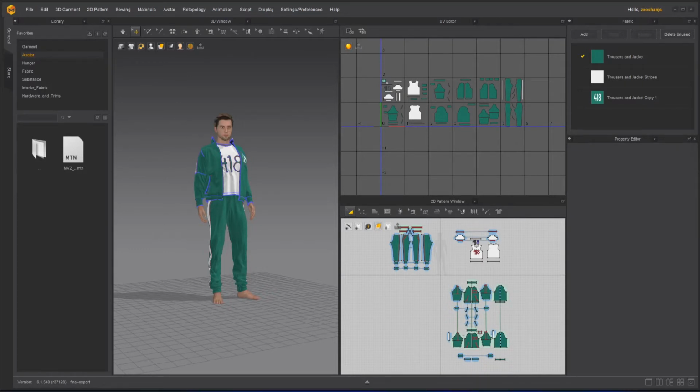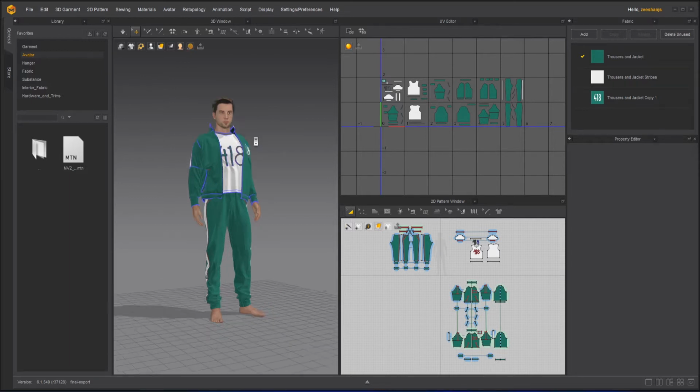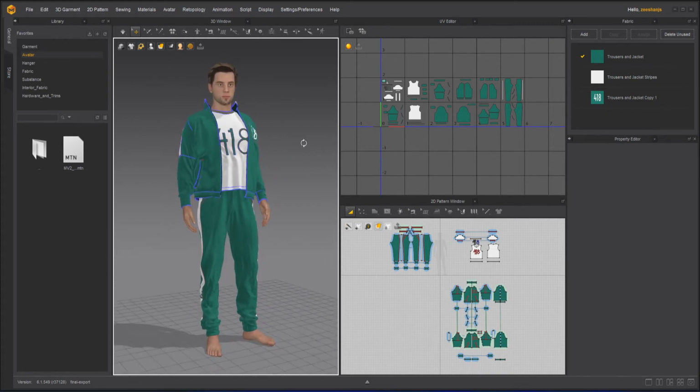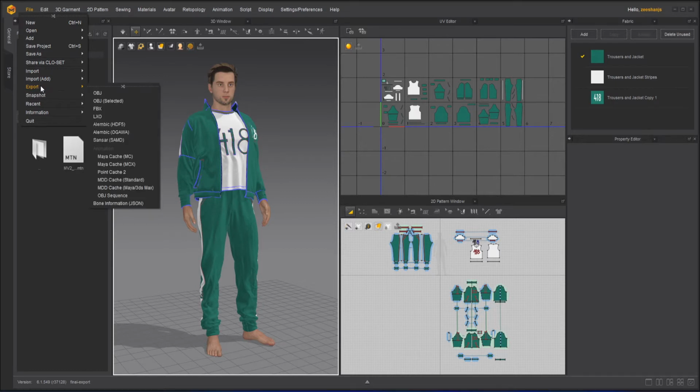In today's model design course, we will learn how we can export our 3D garment with the avatar to any application like Zbrush or Blender or Maya. So let's see. First, what we need to do is decide, do we have to export everything or a selected object? So for example, if I go to File, I have Export. I have all these formats which I can use to export.